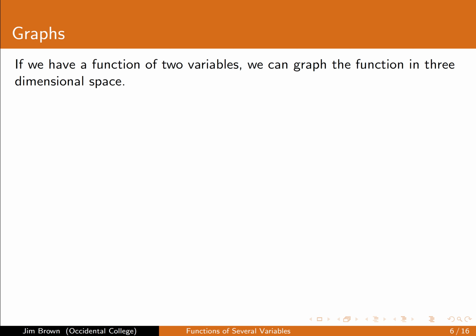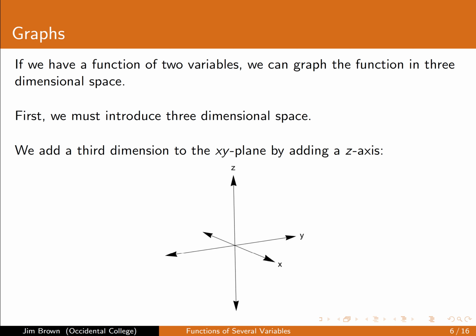Okay, so if we have a function of two variables, we can graph this function in 3 space. So if you think of, you always go up one dimension here. So if we have input one variable and output another variable, when we graph those functions, you had an x-axis for your input variable and a y-axis for your output variable. Now we have the xy plane for our input x and y, and then we're going to have a z-axis for our output variable. So let's introduce what 3 space actually looks like.